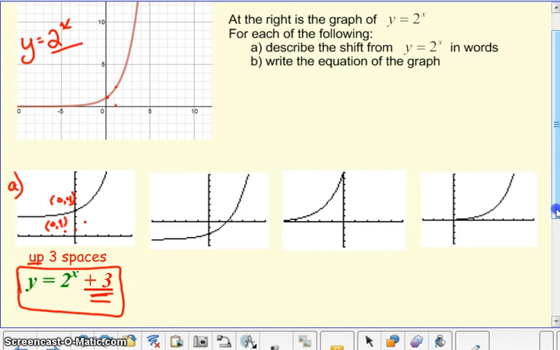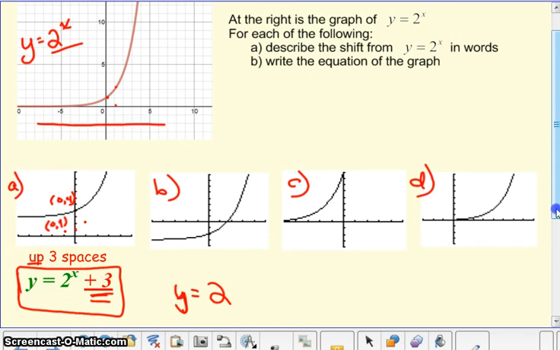So now what I want you to do is I want you to do the same thing for part B, part C, and part D, and let's see what you can come up with to get a direction. Can you tell me what's going on here? Y equals 2 to the, and you finish that. Same thing for all of these. I've taken this original equation, 2 to the x, transformed it in some way. See what you can come up with. Bring it to class with you done tomorrow, and we'll take some time to work on some problems. Thanks.